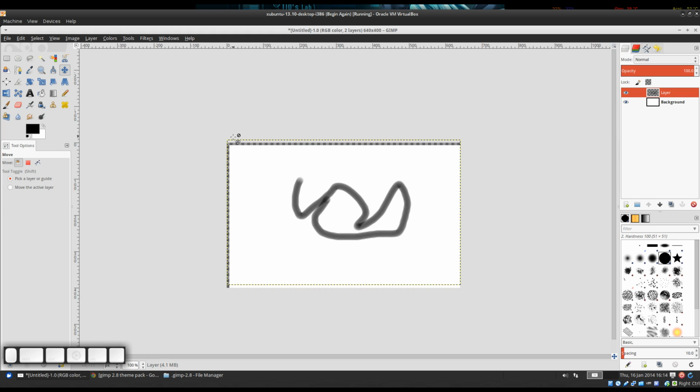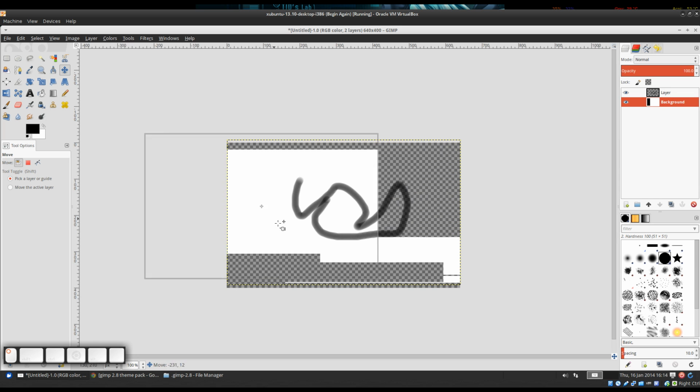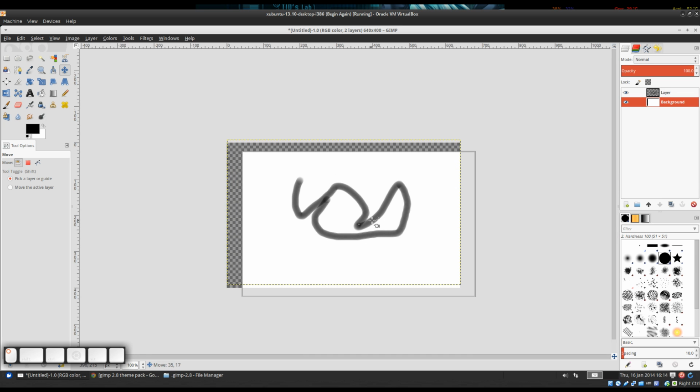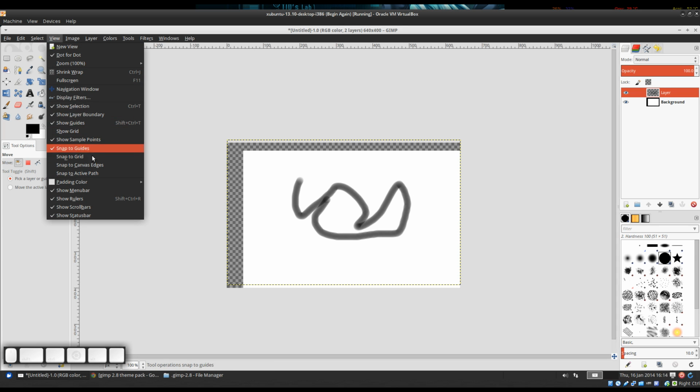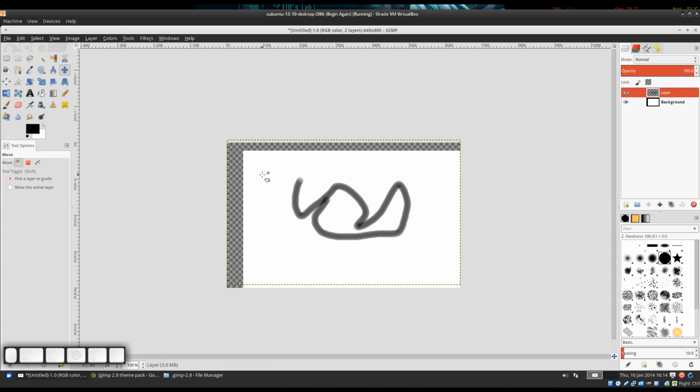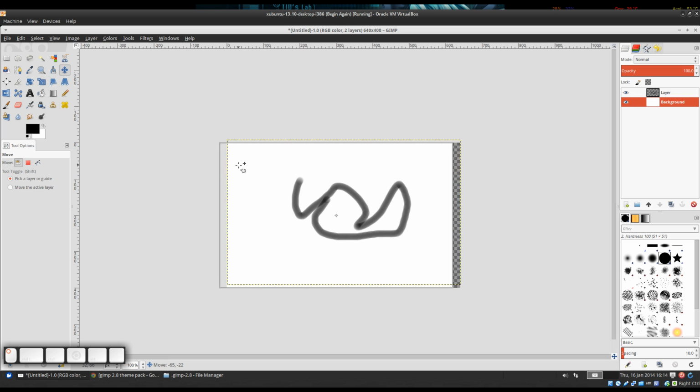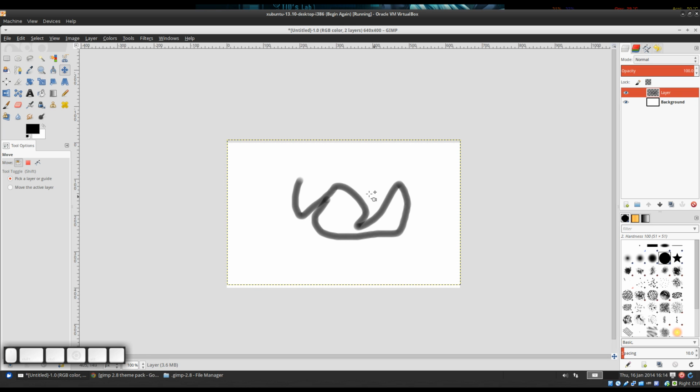Having the layer boundary up until you're used to it is probably the best idea. Now another setting I like, and you can access it here, is we can snap to the canvas edges. Now when we drag this, it'll pop right into place. Same with this. Bang bang.